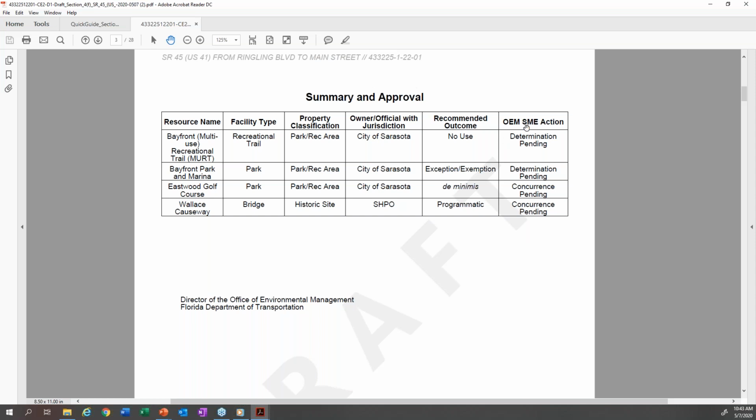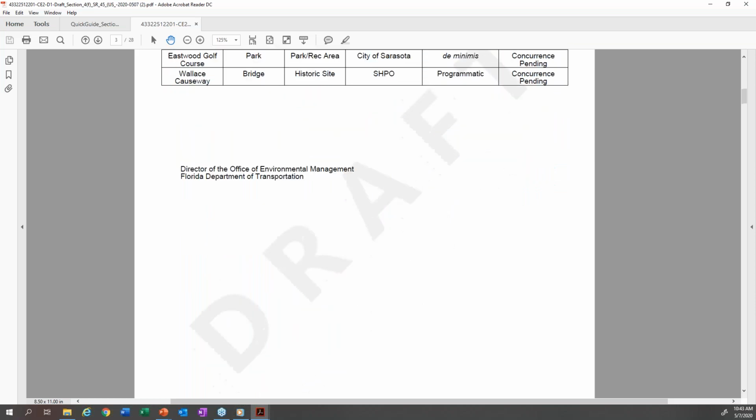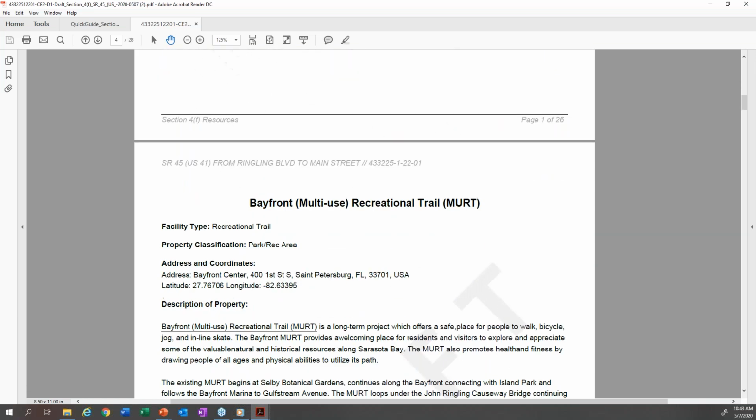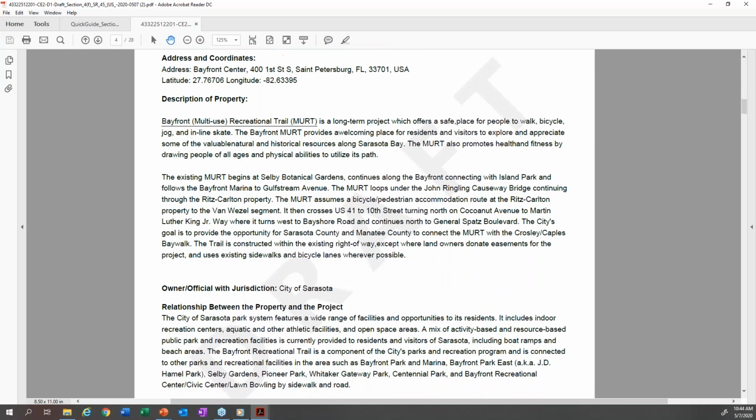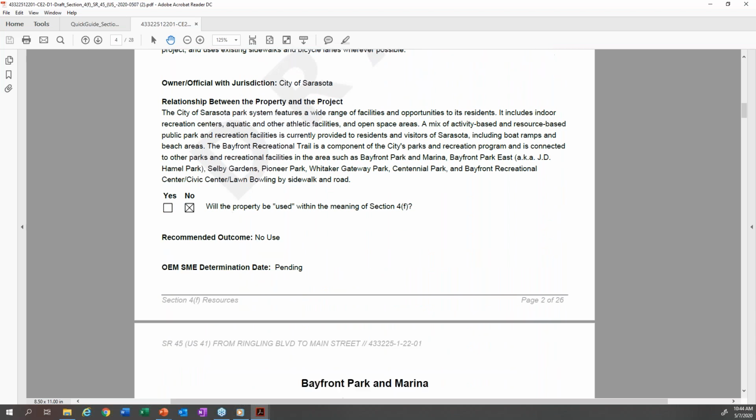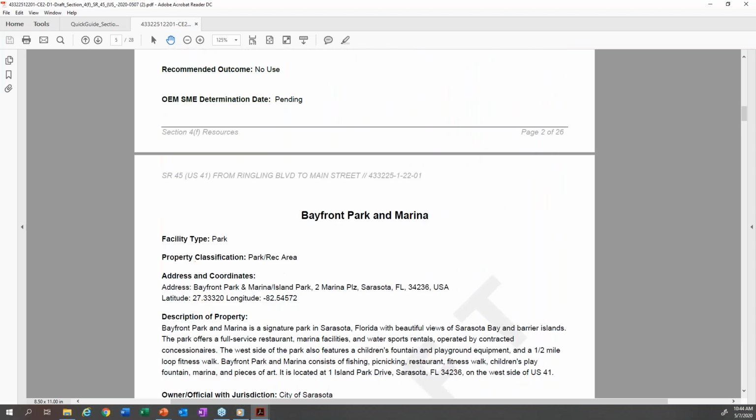It would have the date if this was determined or if there was a concurrence, and then if it was signed, Jason's signature would show up right there. And then it starts going through the individual details with the information that was provided on those forms.